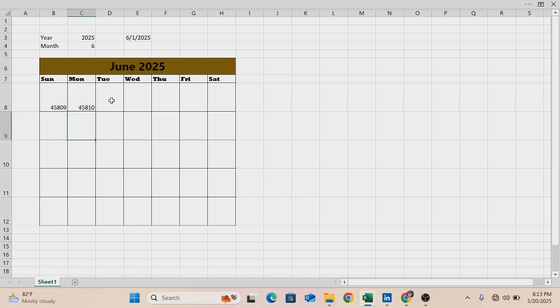How do we do the rest now? Are we going to keep adding plus 1, plus 1, plus 1? We can easily do this and drag this here, but we have this error, so we're not going to do that. So how do we get other values?